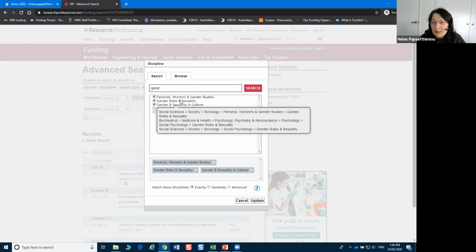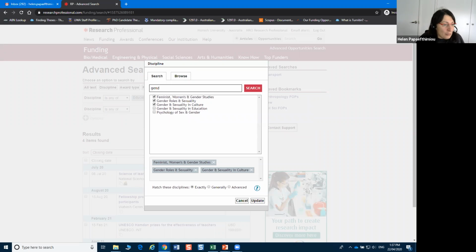And so if you have terms in your fingerprint that are also indexed in the biomedical space, it will often result in you receiving funding opportunities that have a medical focus, which won't be relevant to what it is that you're interested in. And so I know that I've heard from a number of researchers that they're receiving funding opportunities that just aren't relevant.